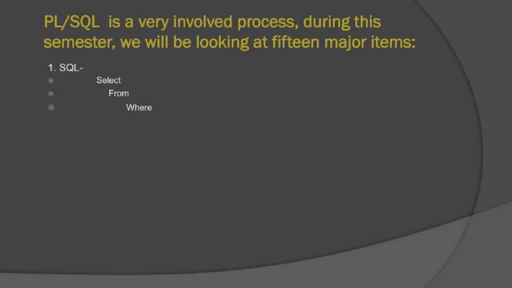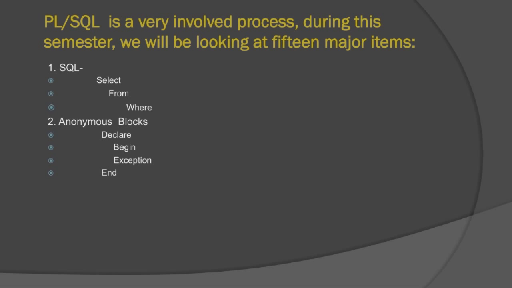We begin with how you're going to use SQL to extract data, and then once that data is exported into another process, there is a mechanism in PL/SQL that captures and processes this data. The item is called a block. Now within the block there is a declare section. The declare section is where you identify the placeholders that are going to hold the information you're going to extract. The begin is where you put the select from where that's going to extract the data.